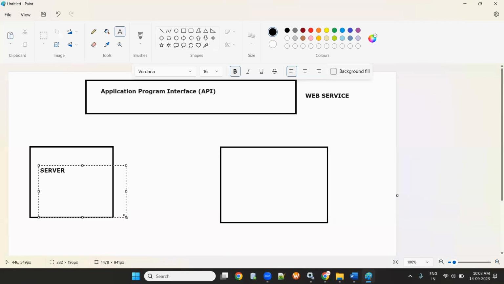For any application, for any API, we will have two things, server and client.